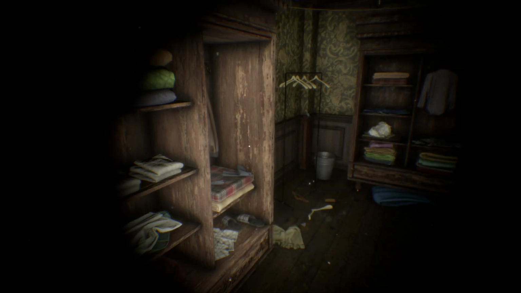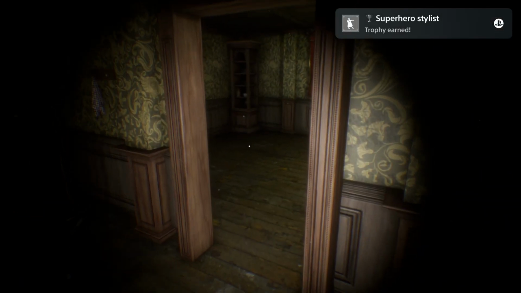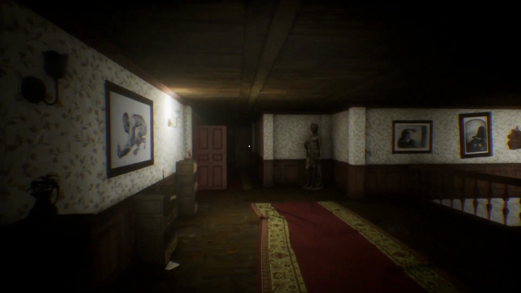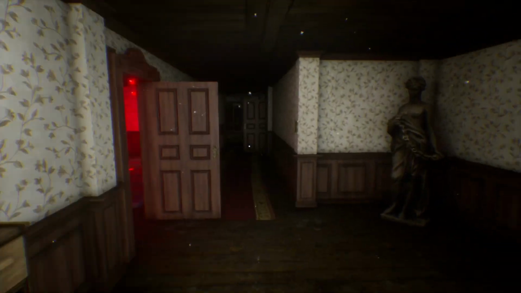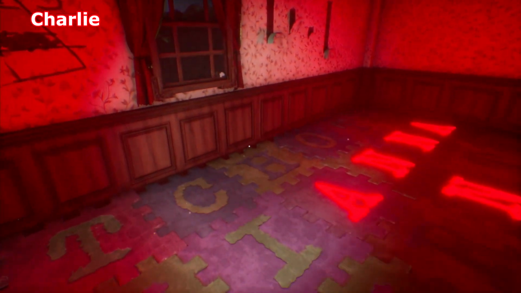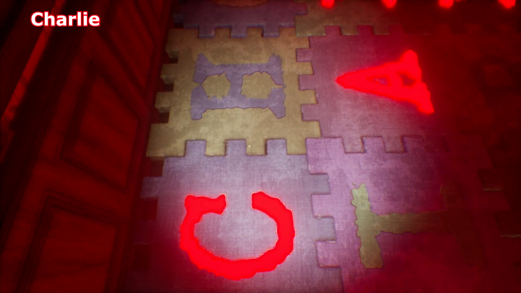Now go back to the red room with the letters on the floor. Now write the name Charlie and then go downstairs.